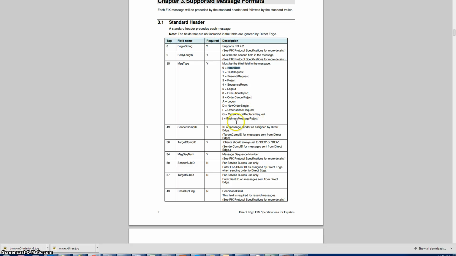So let's see what else we have. Business message reject. I haven't really seen many of those, but I would say that's good to know. So in general, you probably should know all the message types. Pretty much, because all of these message types I've looked at have been relevant to so many scenarios. This is pretty much like the back of my hand type of thing. I mean, this is very, very relevant, I think, pretty much to anyone.